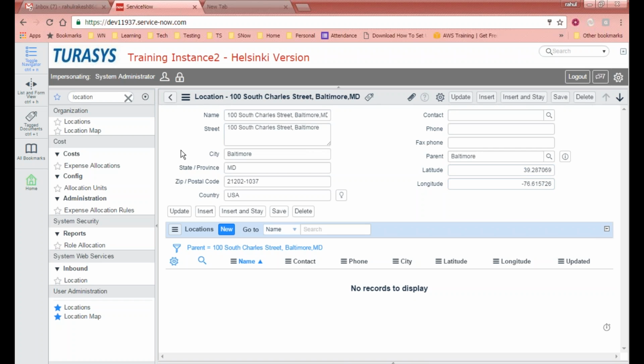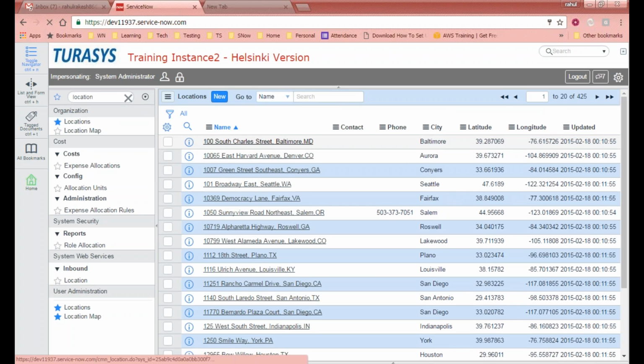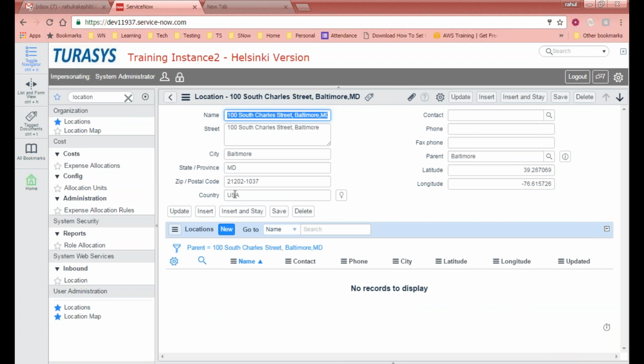And you can use this location form to store different kinds of locations, and then later you can associate a relationship between locations and company tables, etc. Just wanted to make sure that you understand that we have something known as locations available here that you can use. This location within organization should have some direct relationship with the company somehow.